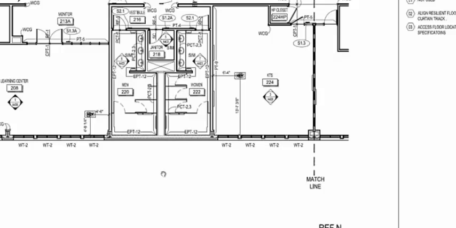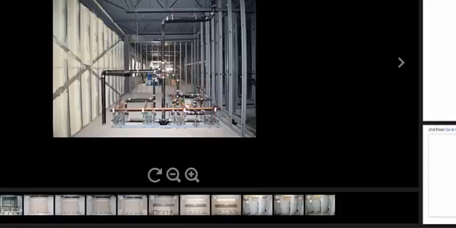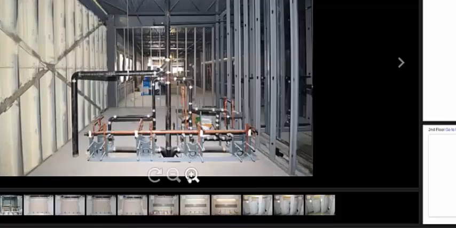So the point of today is to let you see how the Multivista program works, but also then to encourage you to try to visualize what you see in 2 dimensions, in this case on PDF, and try to visualize what that looks like in real life. The plumbing is started. We have our drain, waste, and vent, like I said, in the black piping here. We have our supply piping, so bringing water to the fixtures. We see that with the copper pipe in that location. I'll zoom in a little bit. Copper pipe here. And then as you flush the toilets, it all goes down into this black cast iron pipe.